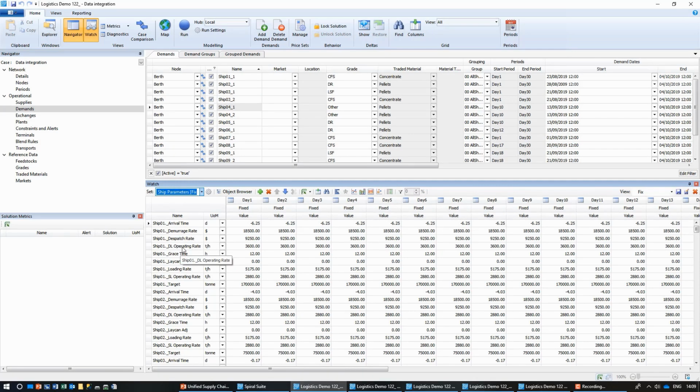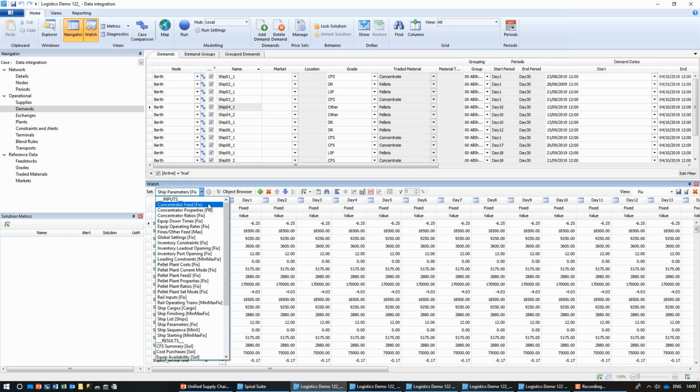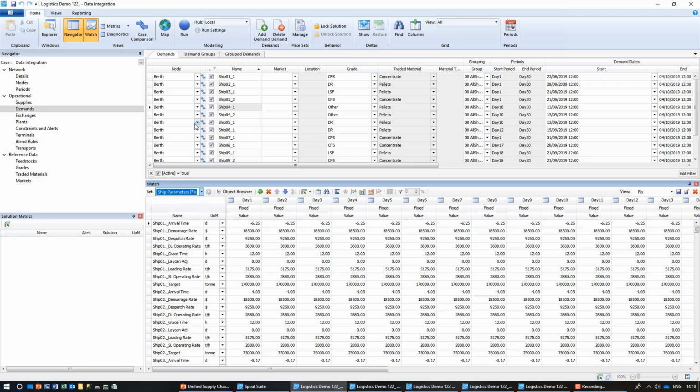Most of this input data is set through integration so that the user doesn't have to manually enter any of this information. Having checked that the input data is correct, the planner or scheduler can run the optimization by clicking on the optimization button. The clock starts to record the time of optimization.